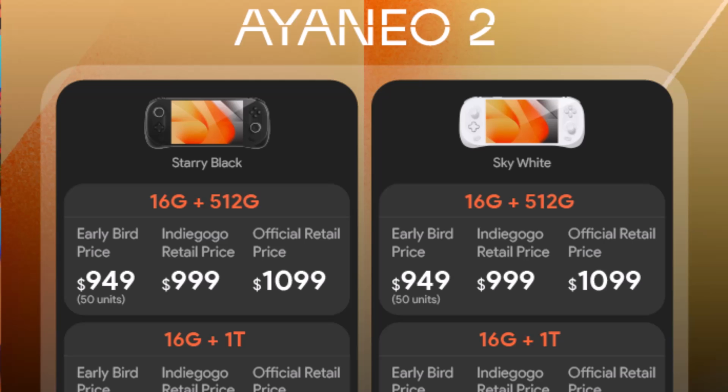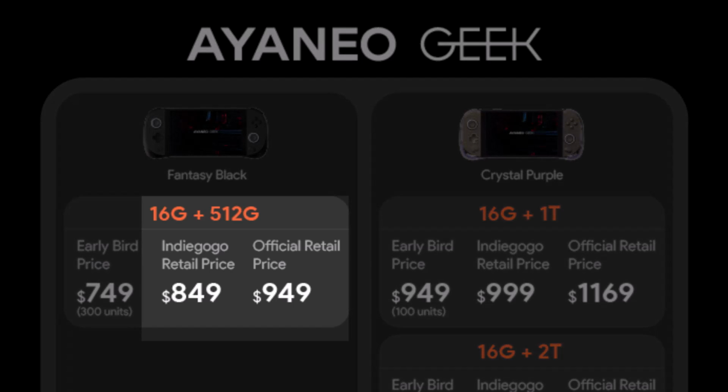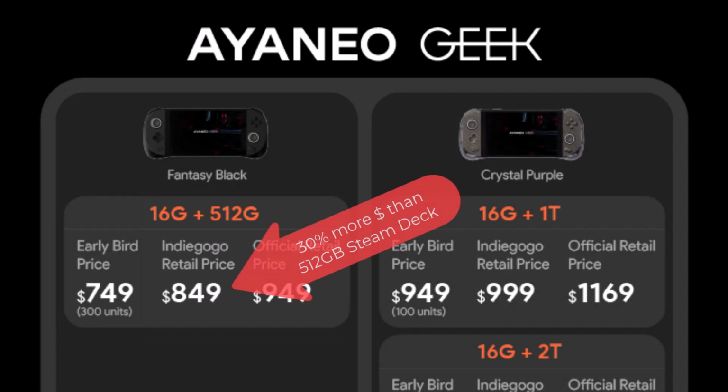The thing to note here is that the price of the AYANEO 2 is also more expensive than the SteamDeck. There is no touching the $400 SteamDeck anywhere. If you were to look at the higher end SteamDeck and compare it in value to the lower end AYANEO 2, the AYANEO Geek version, then this comparison starts to make sense. Because if you are paying 25 to 30% more, are you getting 25 to 30% more product? And the answer is yes.